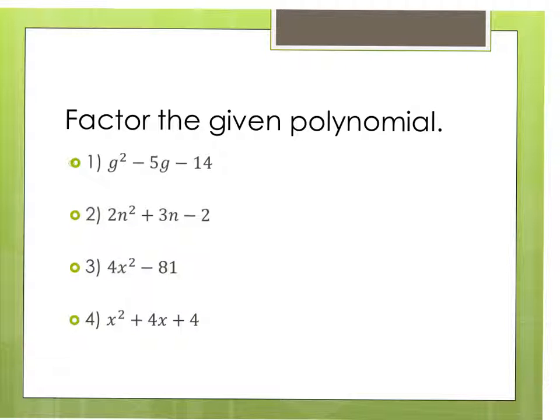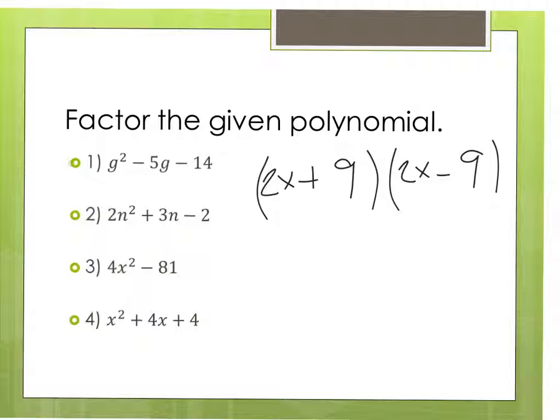Now, what this means is we can factor this, and we can go ahead and assign our signs pretty easily. Since it's a negative 81, I know the only way to get that is using a positive and a negative number to get there. The square root of 4 is 2. The square root of x squared is x and x. And the square root of 81 is 9 and 9. This is called the difference of two squares because every term in the binomial is a perfect square.